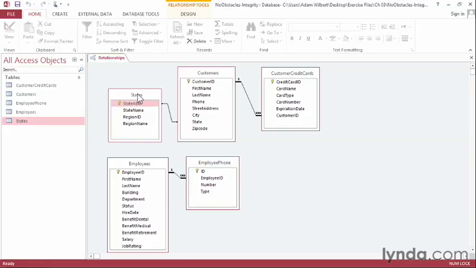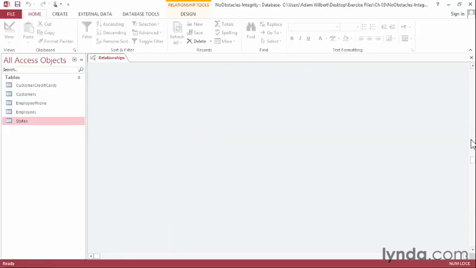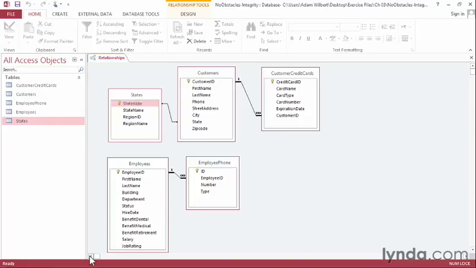Before I end this movie, I want to share one common tripping point. The scroll bars on the bottom and right side of your screen indicate that the relationship map can be quite large. But sometimes if you accidentally click in one of these, everything disappears. It scrolls right off your screen. Oftentimes people will do this and they'll think that everything is deleted. But don't worry, everything is still there. You just might need to scroll all the way to the top and scroll all the way to the left.